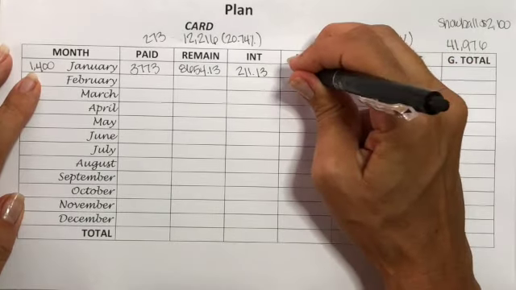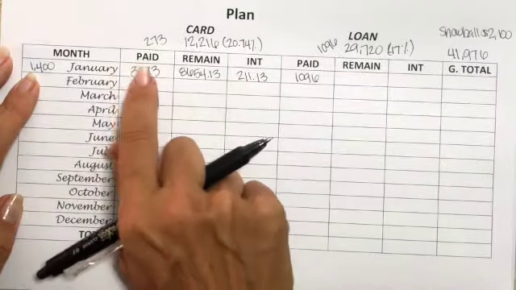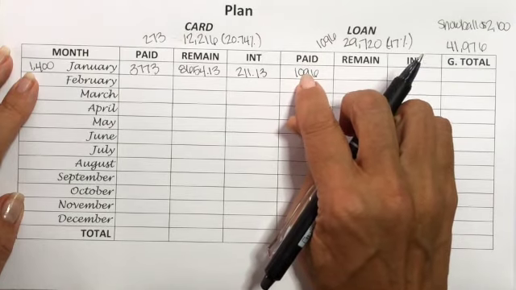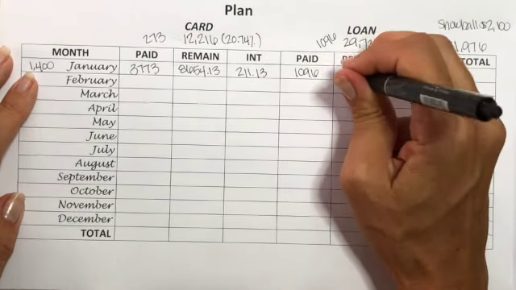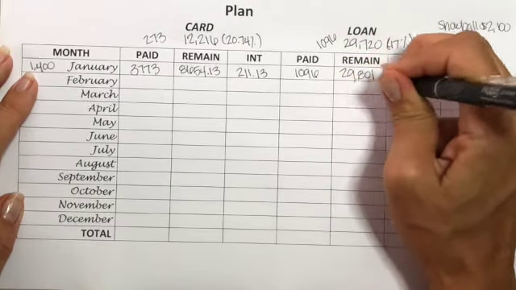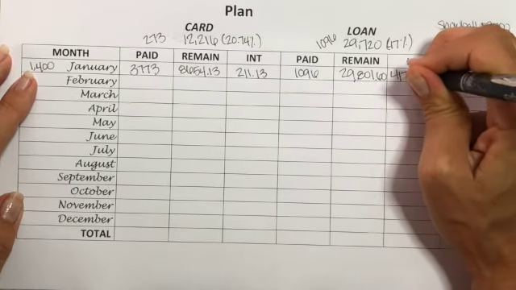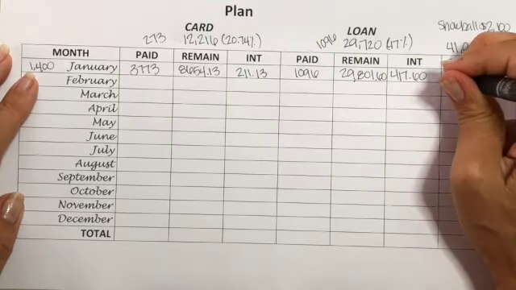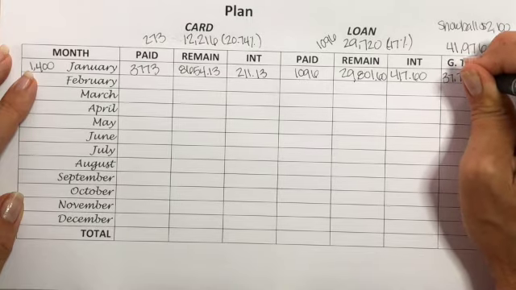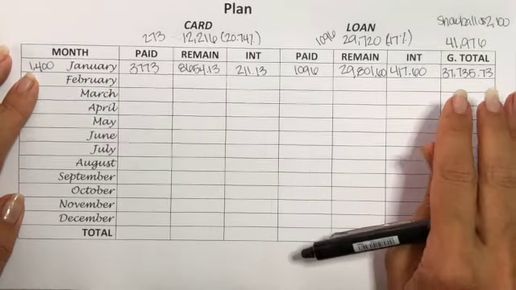Next is for the loan. There's no additional going to the loan, just the contractual amount, because our first focus is here. And so this is that snowball method. We'll pay $1,096. We're starting at $29,720. We will end January with a balance of $29,801.60, because $417.60 will go to interest, and a reduction in our total debt owed to $37,735.73.